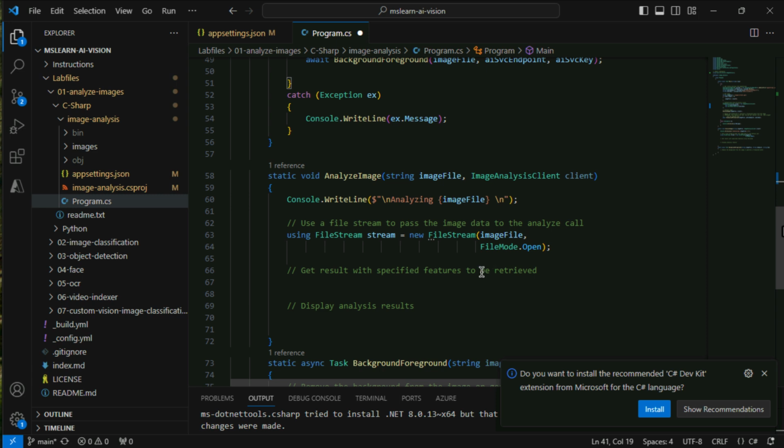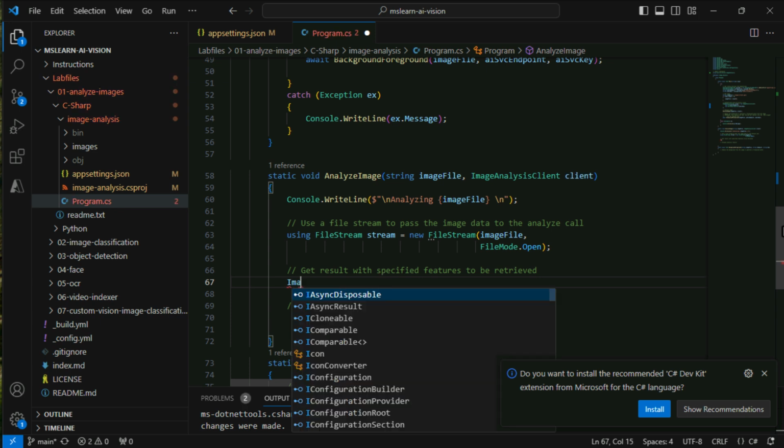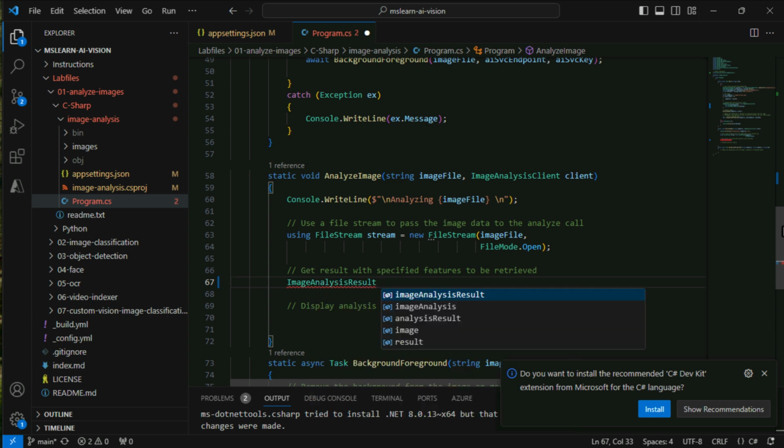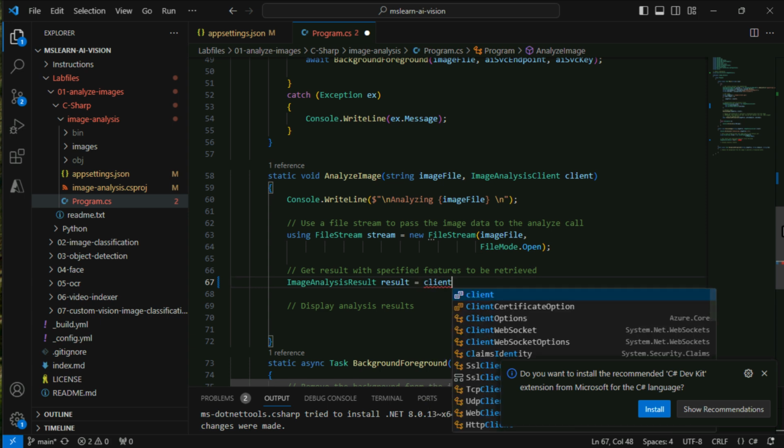Then we want to get results. What we're going to get back is something called an image analysis result. That's the type. I'm just going to call it result. To get that, we call it from the client that we're getting as a reference here.